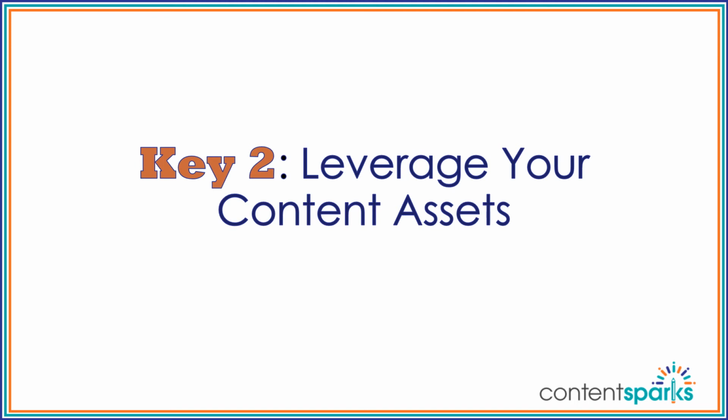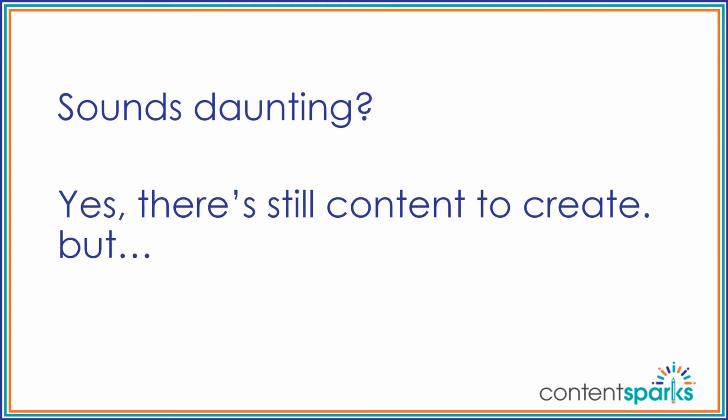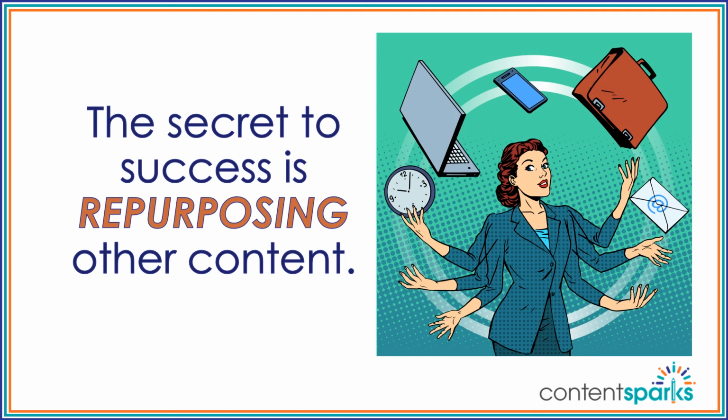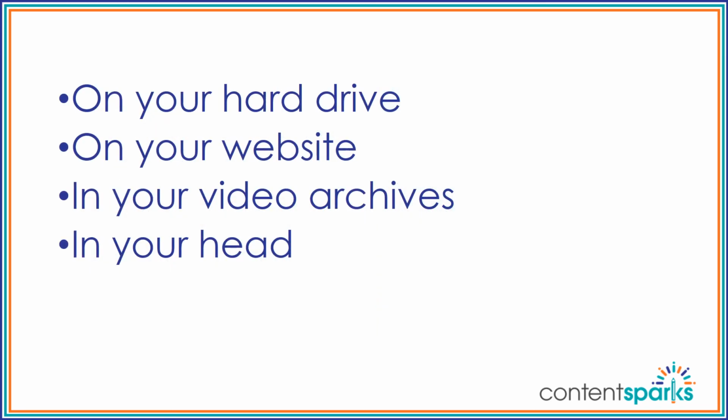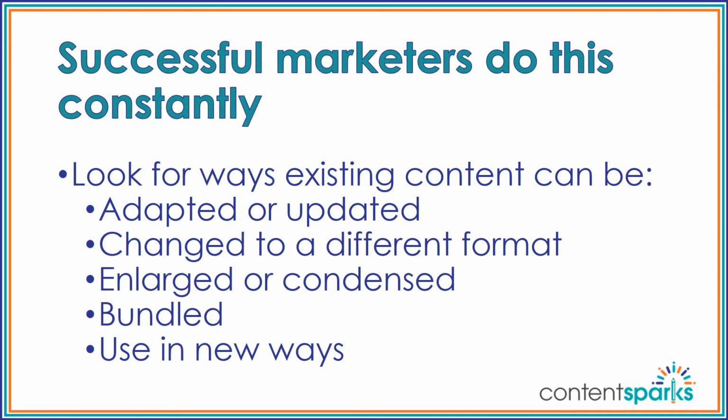Because after all, the whole idea of creating these info products sounds pretty daunting when you're busy with other things, and there is still content to create. But the secret to success and speed is repurposing your other content. So you do have other content already if you've been in business and you already have some expertise. It's on your hard drive, on your website, in your video archives, and of course in your head. It's all there. This is what successful marketers do all the time.